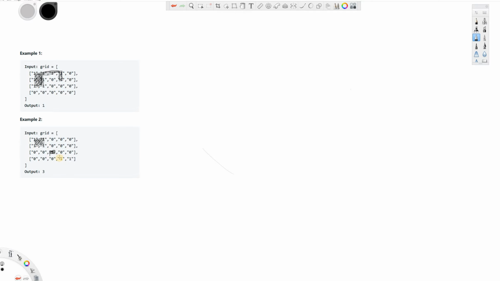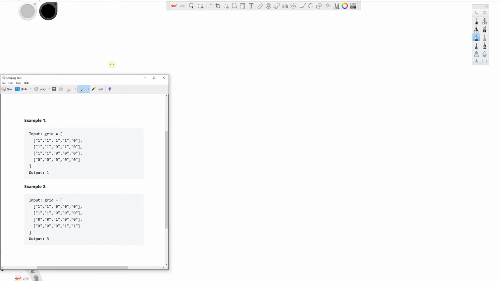Again here, if we take this one, this forms one island because they are connected horizontally. So the output is 3. We cannot consider diagonally connected cells to be an island. It has to be connected horizontally or vertically. So the problem is very straightforward. We are given an array and we need to come up with the integer, the number of islands.